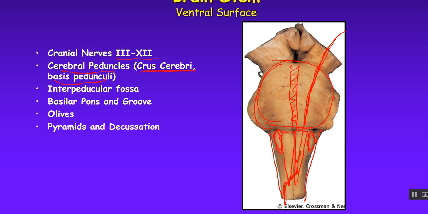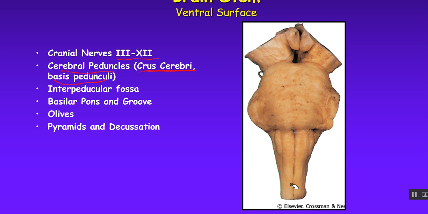This is where they're crossing, at a point called the decussation of the pyramids. If you have a brainstem you can touch with a probe, stick it in this ventromedian fissure and run it down the middle, and you'll eventually hit a stopping point where these fibers start crossing. That's the decussation of the pyramids.